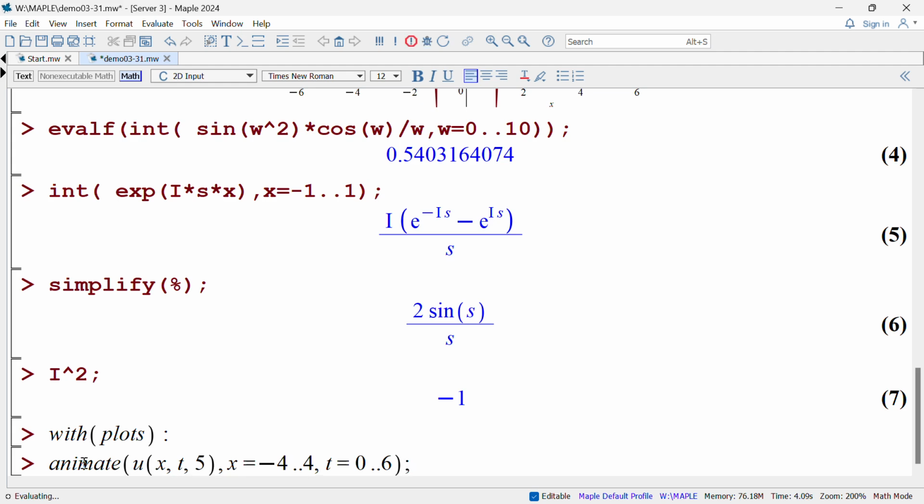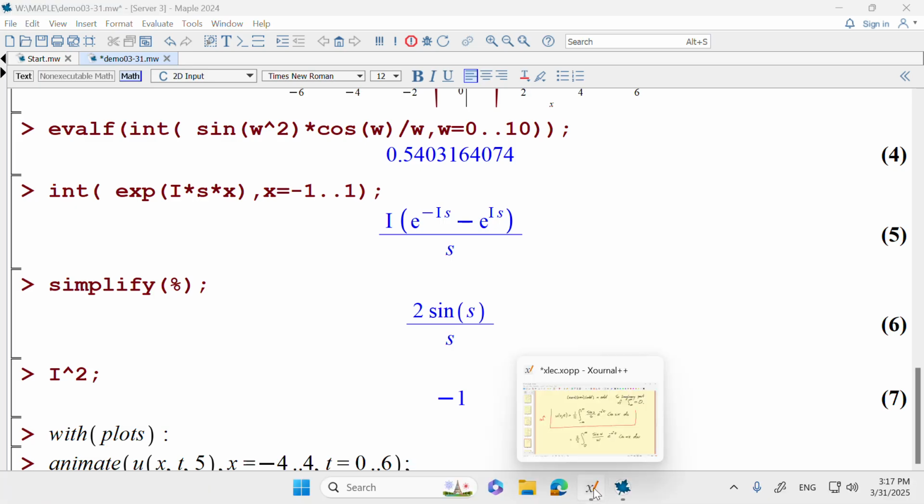Semicolon. It's working. See, if I go up here, you see the little hourglass? That means it's working. And I don't know if it's going to get done in time to do it. But if you got time, the bigger number you put in there, the harder it has to work, and the longer it has to work. And let me tell you what you're going to get. I'll come back to this before class is over to see if it got done.